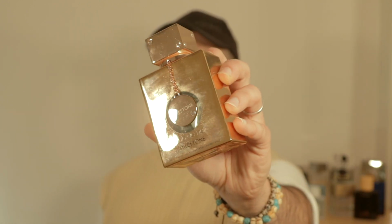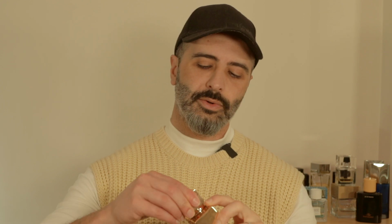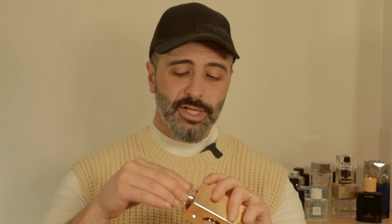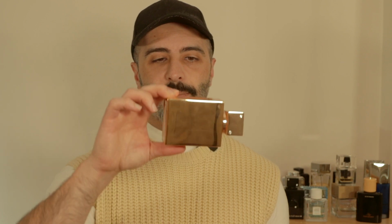Man. And a recent pickup, which is in the same family, is this one right here. This is Milestone from Club de Nuit, which is supposed to be the cologne of Millésime Impérial. I did a video review of this, or a critique of this. I don't really like it, but the reason that I've worn it so much is because I wanted to do a review of it. So that's why I wore it quite a bit, to test it out and learn to live with it and let it have some air into the bottle.